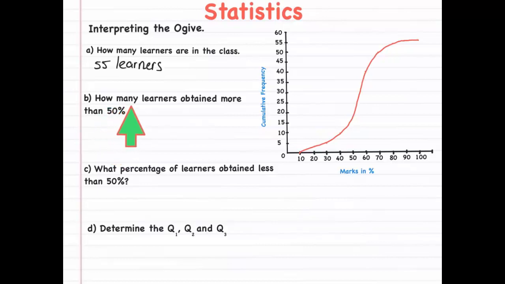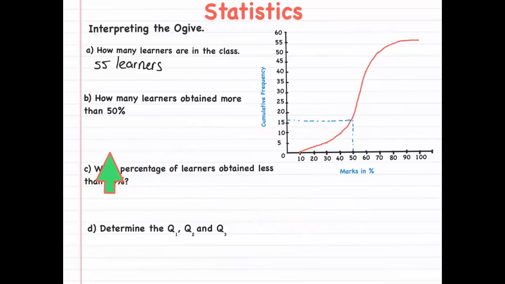Now they ask you how many learners obtained more than 50%. So here are our percentages, and this is also our interval, so the percentages will be in the intervals, right? So how many learners obtained more than 50%? We go to 50%, we draw a line up, and then we go to the left. So we go up and then to the left, which is around 17. And I'll quickly show you here with my pen if I do it in blue. So we're going to go up until we get to our graph, and then we're going to go to the left towards the y-axis, and that is around 17 or 16. Okay, let's work with 17.